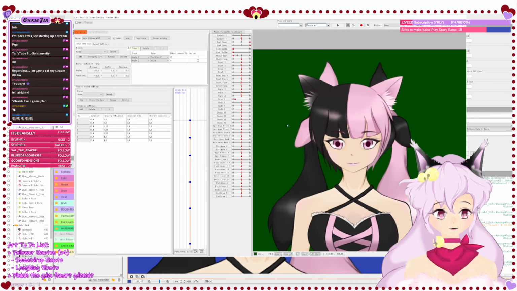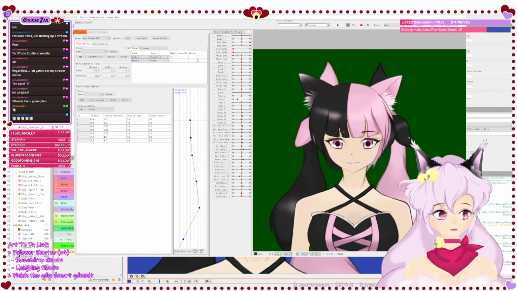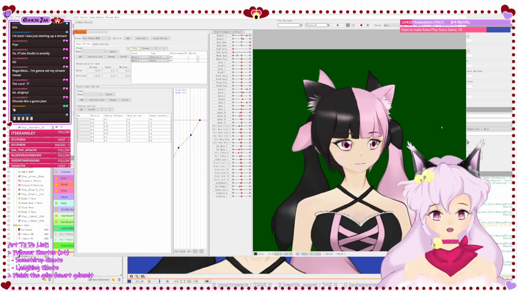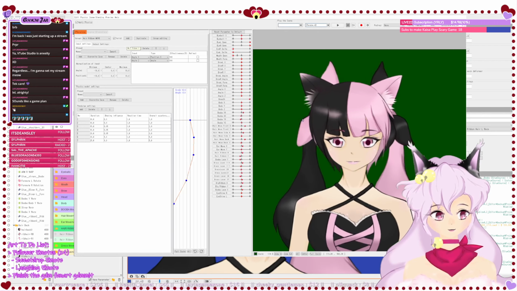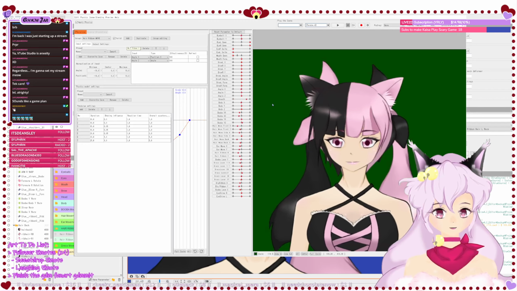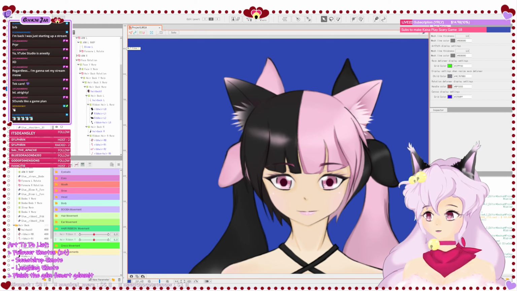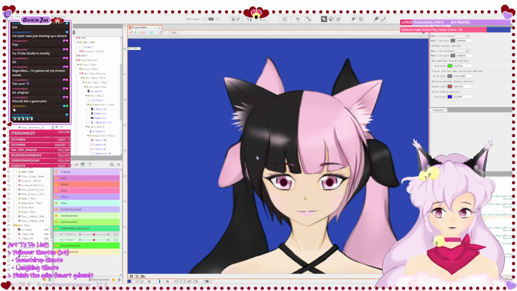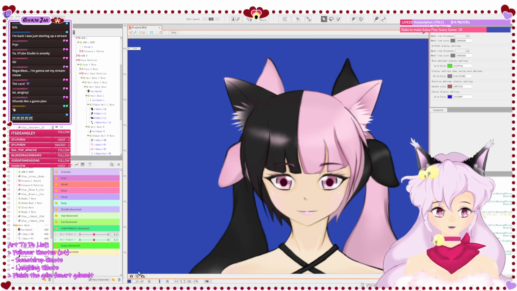Look at this again. Doggo feeding time. Yeah, there you go. Now the movement is a lot bigger. Save this file, the .moc file. Overwrite it. Yes, I want to overwrite it.